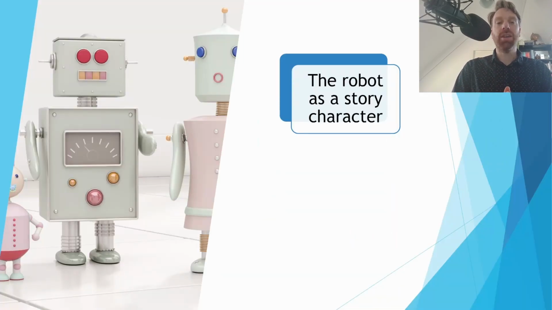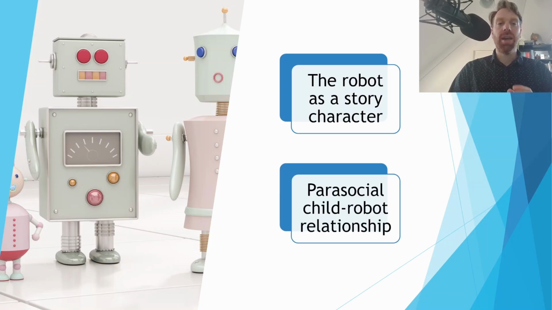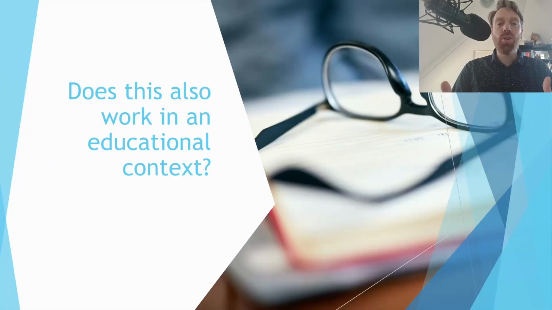From prior work in a non-educational setting, we know that turning the robot into a story character, creating a story world around it, infusing the dialogue with narrative development, and above all, enabling children to form a parasocial relationship with this character, much like characters in books and TV shows, or even more closely, video games, makes them more willing and interested to continue interacting with this robot over time. And does this also work in an educational context, is our question. Are children more willing to keep doing math with the robot with this strategy?